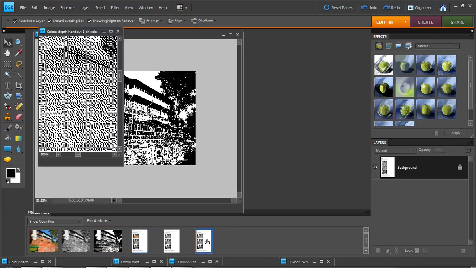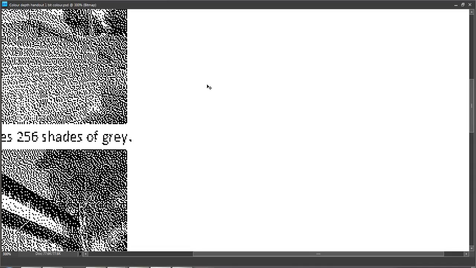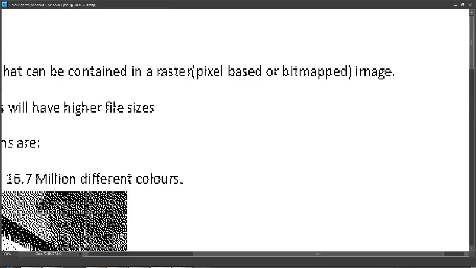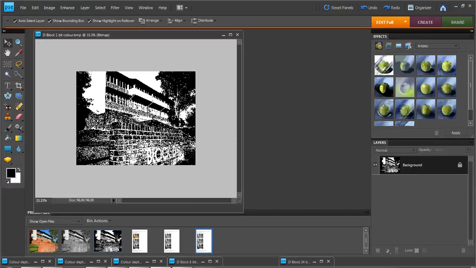Let's look at the black and white version here and see how that one looks. And you can see that when we look at this image, it had to choose between black or white. So where you had that subtle variation, even in the lettering, you can see it's had to make a choice there. So black and white, 1-bit color is quite limited in how we can apply it. So that's just a quick example.